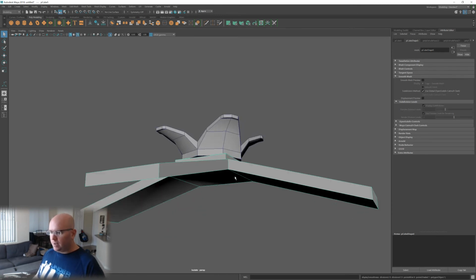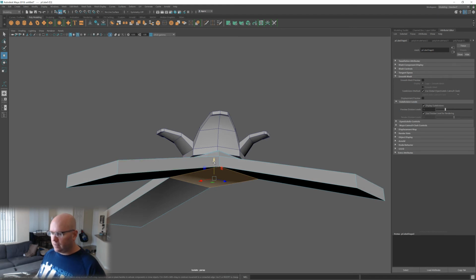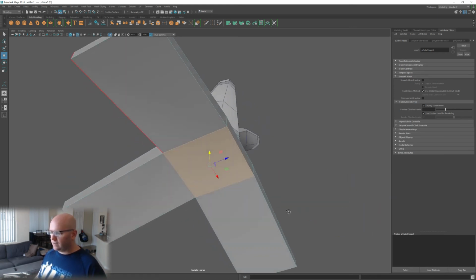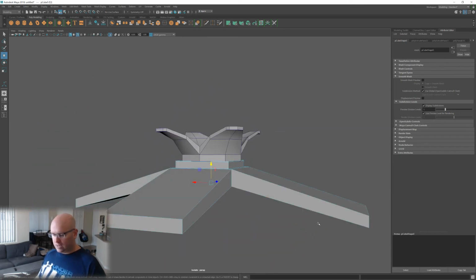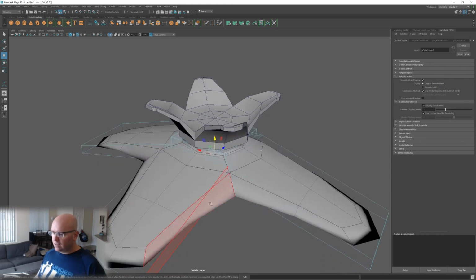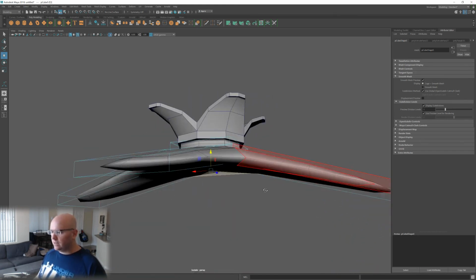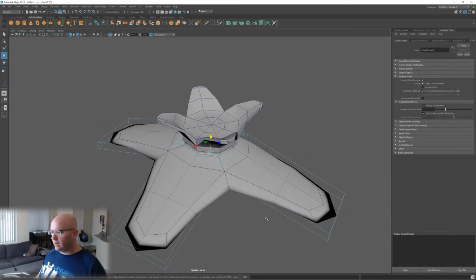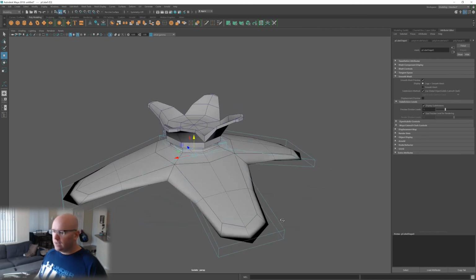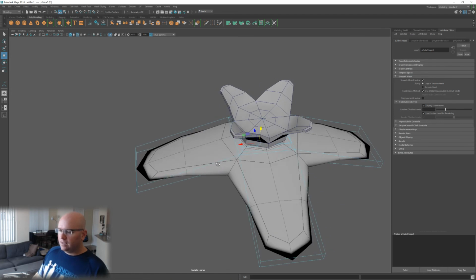But let's go back to maybe the 1 key and let's just pull this down a bit. I feel like we need a little bit more thickness here, and then it tapers there. So let's just try to get that feeling a little better. Also, you'll notice that here it's a pretty sharp corner. We probably do want a little bit more curvature there, and less extreme circumstances there. But there's other things that are a little bit more important, and we're in a hurry. So let's just keep going.